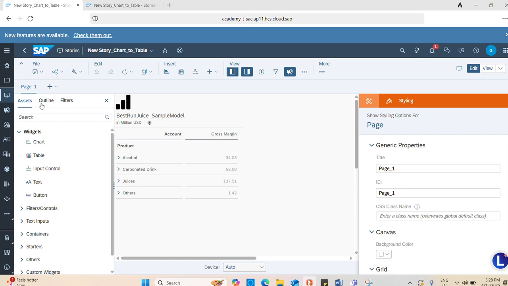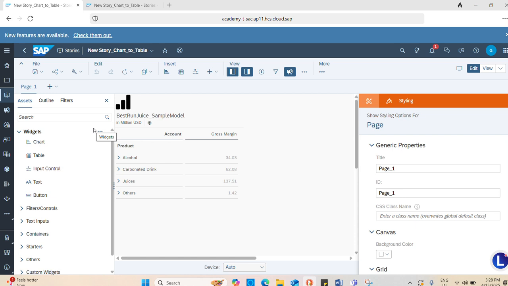Outline will give you an option for the scripting. So we currently have scripting and story included under one story. It's a unified option. We don't have any analytic designer separately now.